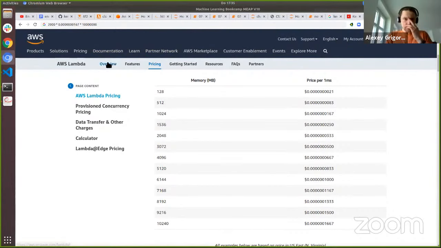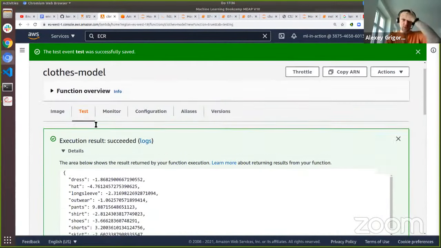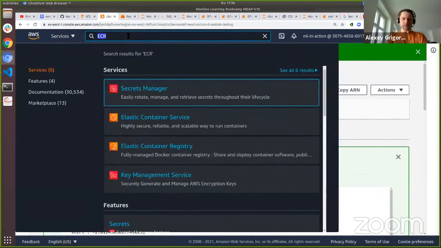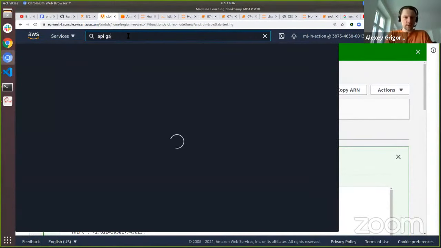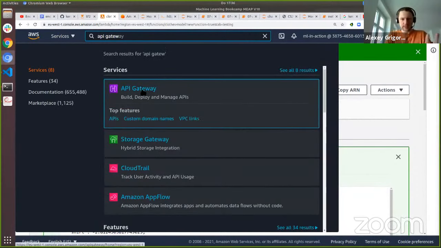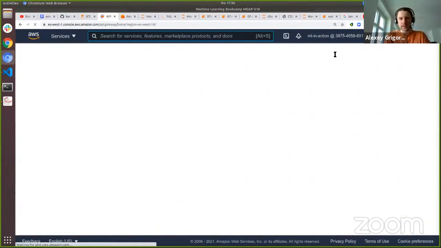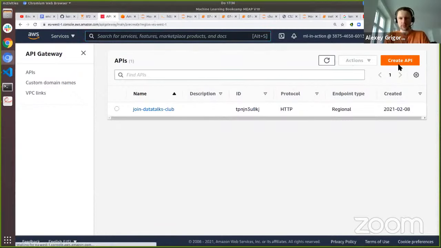So what I also wanted to show you, I do not have time to do this now, is, I showed you how to invoke this from the Lambda, but maybe this will be a home assignment for you. Now you can expose this as an API using what's called API Gateway. Yeah, so there is a thing called API Gateway, which allows you to execute this Lambda as an HTTP service, as an HTTP request. So I will not go into details right now, but you can just know that you can do this.